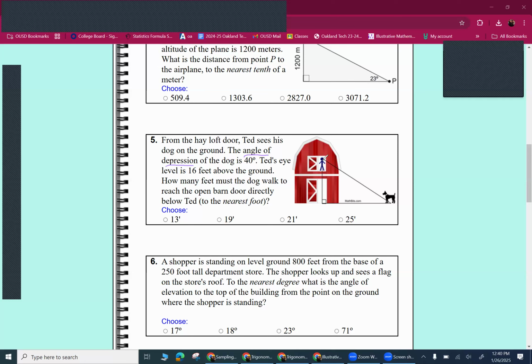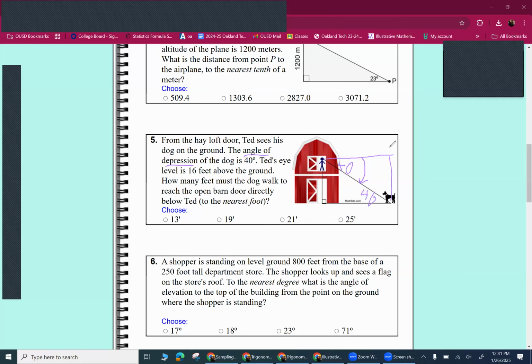Once again, if Ted is looking out, the angle of depression is the amount that he looks down. And so we say that's 40 degrees. So I'm going to try to write 40 in there. Okay. Which means I can use the 40 there. I can make a little right triangle and use this. In fact, I'm going to use this triangle this time. I could make the 40 down here, but I'm going to use the purple triangle over here instead.